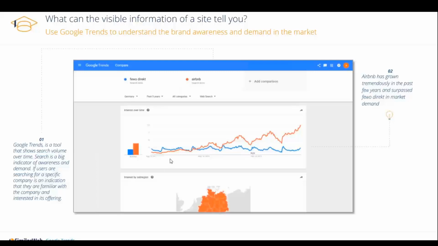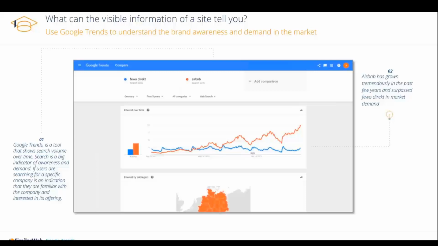You can filter by a specific country and a specific time. I chose to look at the past 5 years, and here you can see how the search volume has changed over the past 5 years. Airbnb has really grown tremendously in the past few years and surpassed Fear Direct in terms of market demand, because these are the things that people are searching for.